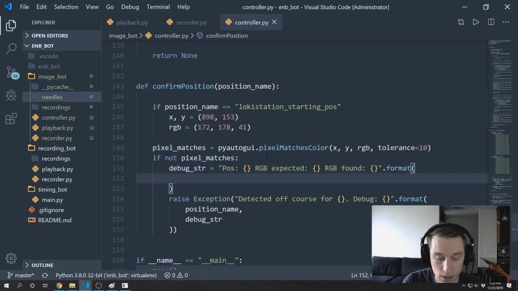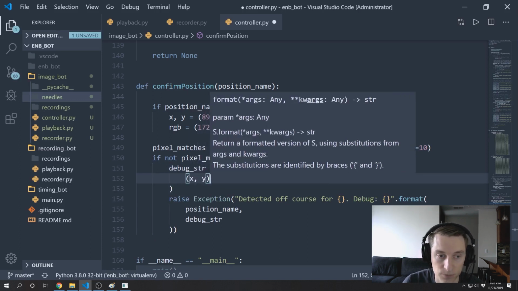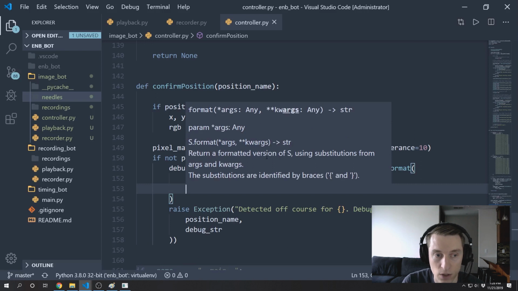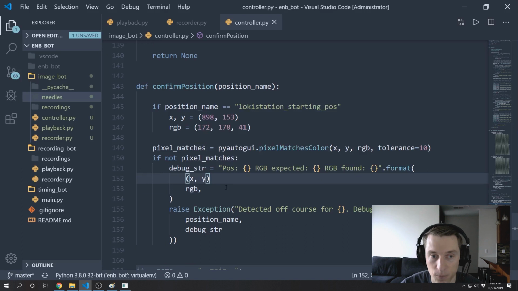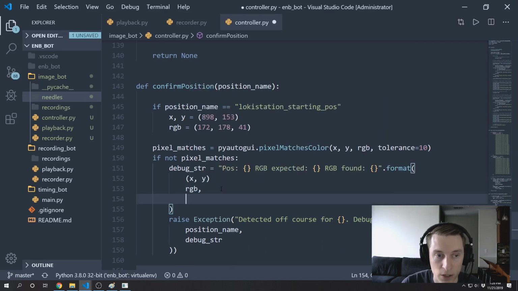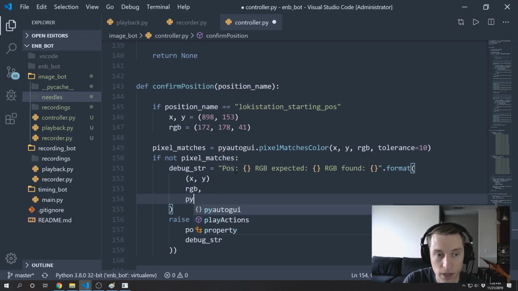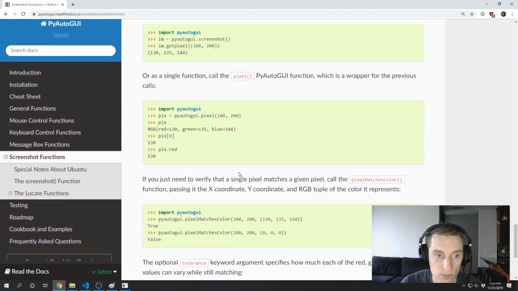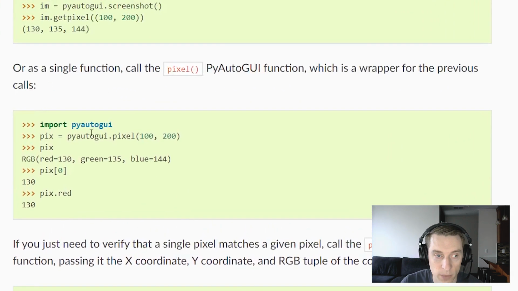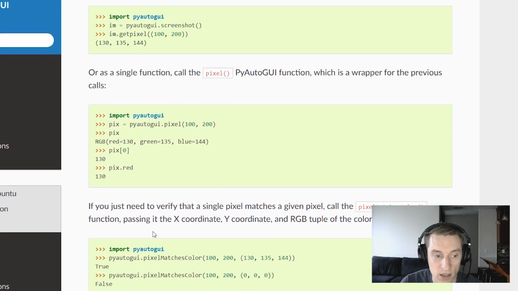So we know the position is that XY. We also know the expected RGB. And then what did it actually find? So we can figure this out by calling PyAutoGUI. I believe it's just called pixel, right? Yeah, so if you call pixel, it'll return the RGB value at that location.